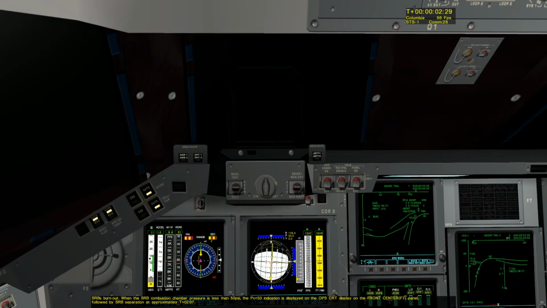Roger on the SEP, Columbia. Mark, 2 minutes 20 seconds, confirm solid rocket booster SEP. Mark, 2 minutes 30, altitude 1,900 feet. Forward guidance is converging in program. Columbia is now steering for precise window in space for main engine cutoff.